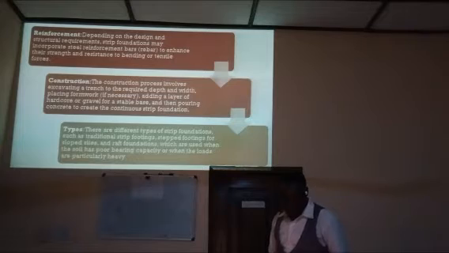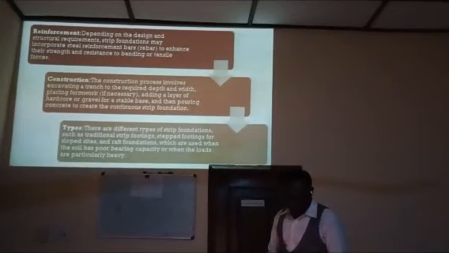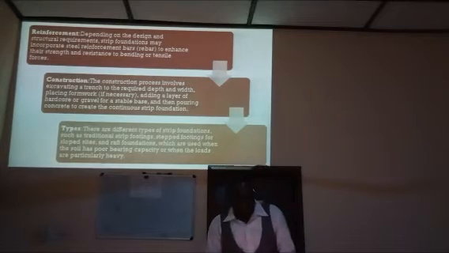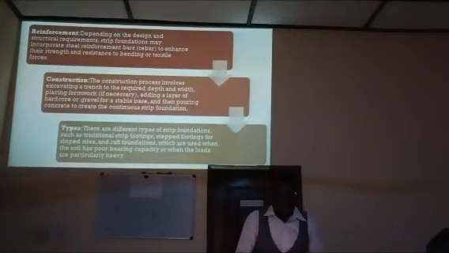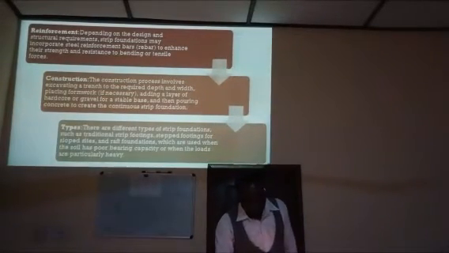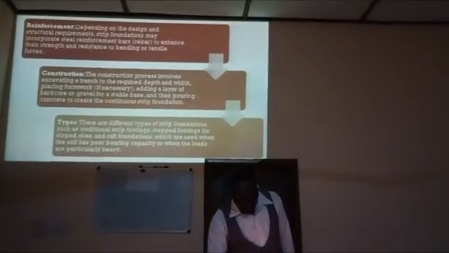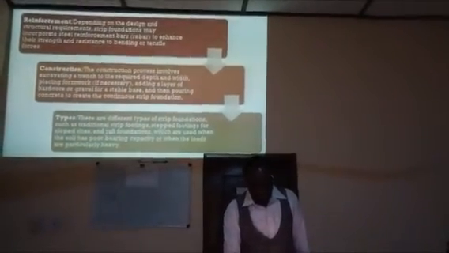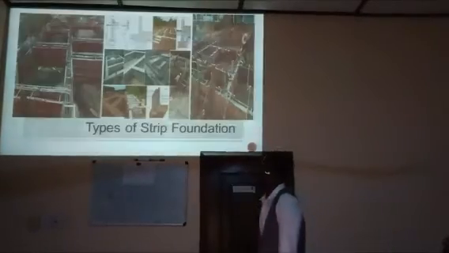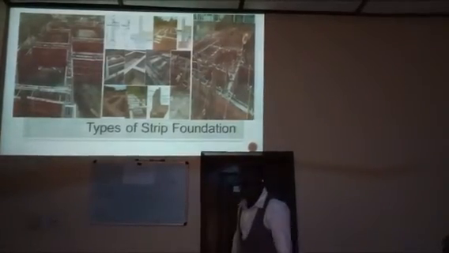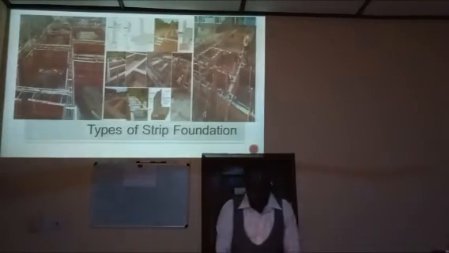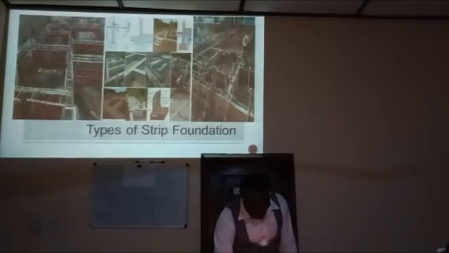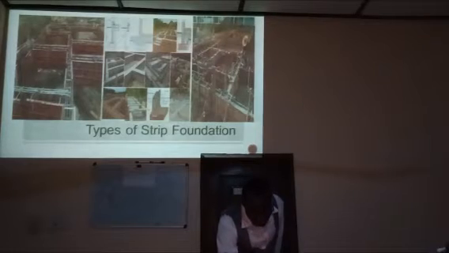You can see in the first drawing there is formwork that they are trying to make for the strip footing. And if you look closely inside there, you see that the soil there is actually a very bad soil, a waterlogged area. So that's why they have to make it so. Okay, then the second type is the stepped.